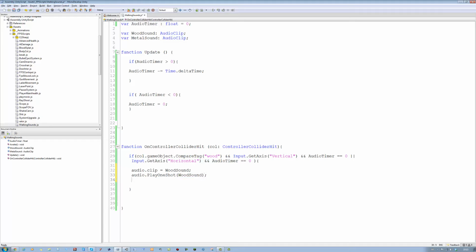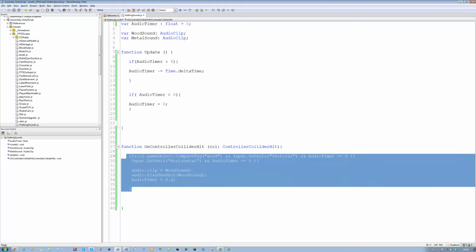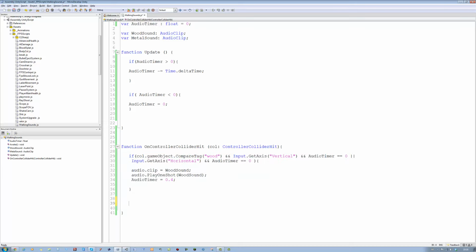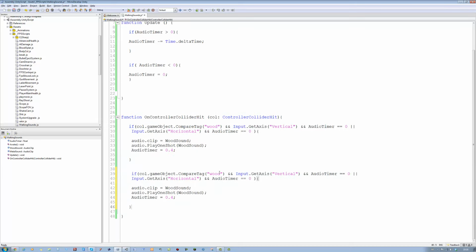At the end, all we're going to do is say audioTimer equals 0.4, and that should wait literally 0.4 seconds before it plays the sound again, so it won't overlap itself basically.